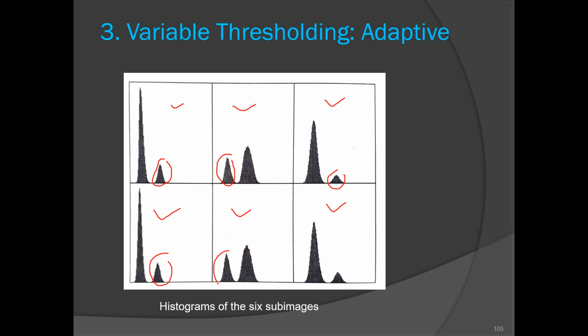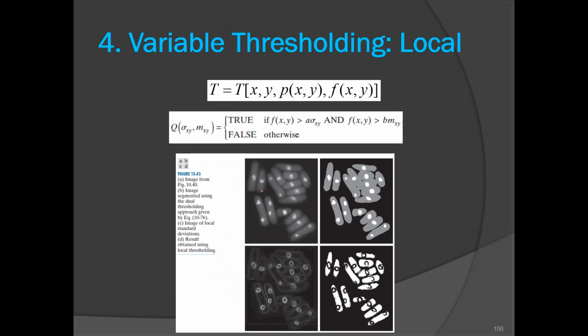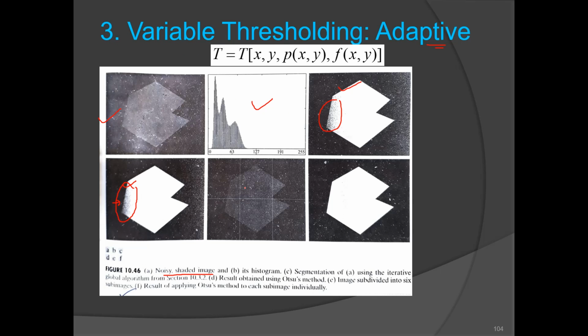Based on these spatial coordinates, we can apply a separate Otsu method on these sub regions. So we will apply the Otsu method on each sub region. As you can see, Otsu will perform much better on these sub regions because the modes are very separate and distinguishable. If we divide the image into sub regions and apply Otsu on each individual region, we get a better result. So this is the example of adaptive thresholding.